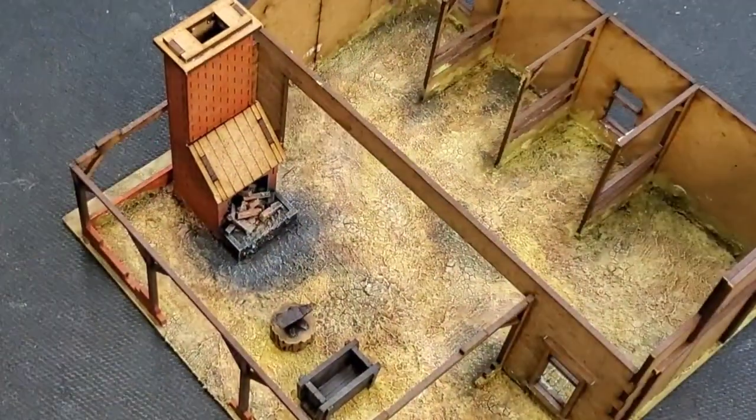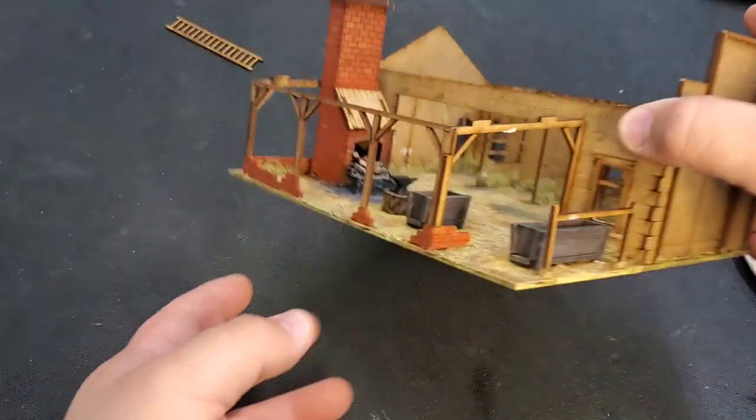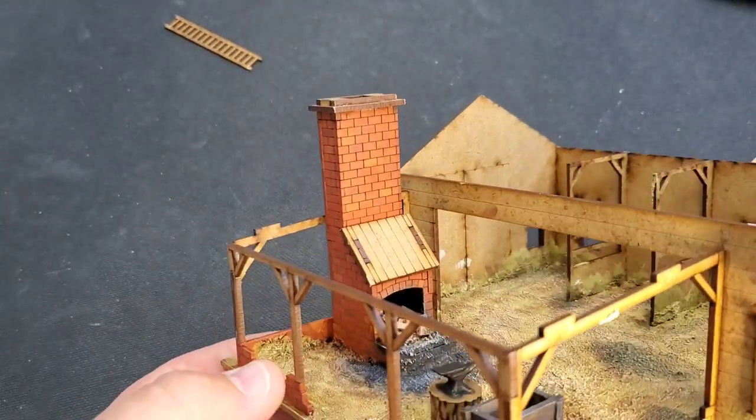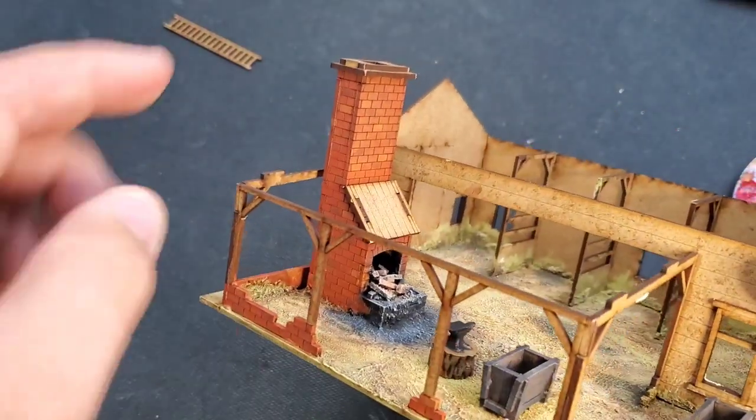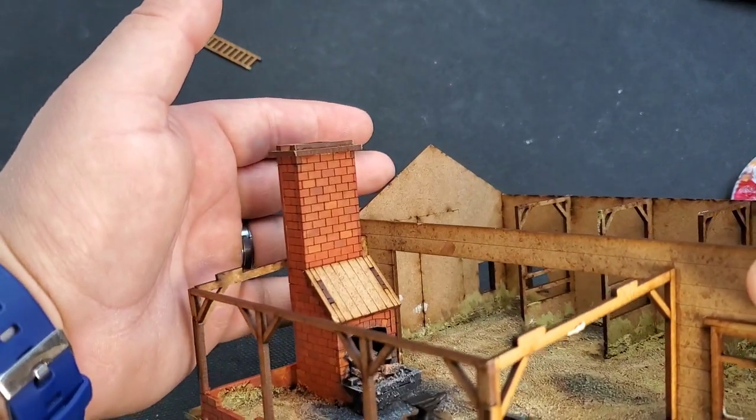And then I'm going to cover the whole thing in an Agrax Earth shade. And I'll be back to show you the final result. All right, with that part finished, we put our Agrax Earth Shade, or we actually used Reikland Flesh Shade, I apologize, on the bricks. The bricks are finished.